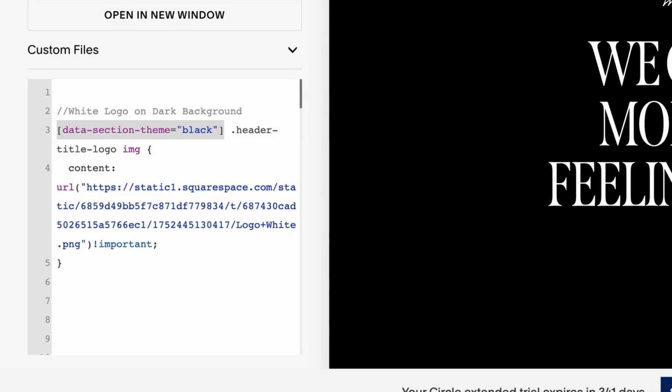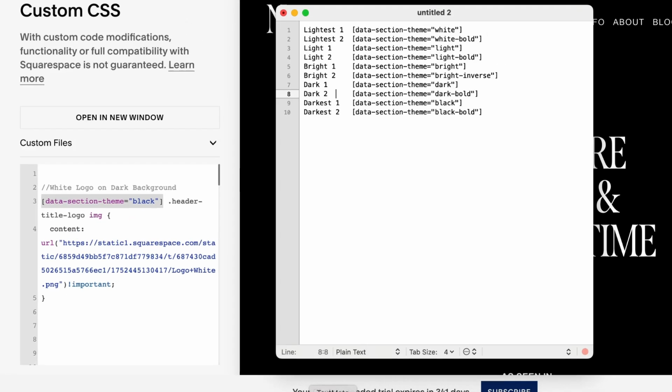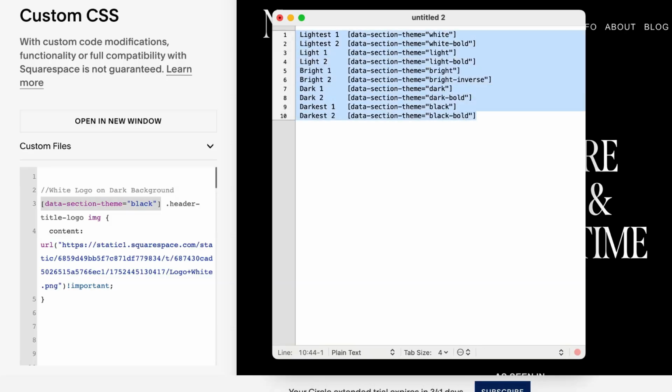And there's a bit of a key here of the different targeting codes that go with the different color themes. And of course, I have a list of all of the different codes that match up with the different color themes. So what you want to do is pick out what color themes you want to use, and you can use this code here based on what color theme you have. Like I said, I'm using darkest one, so mine is black. Don't ask me why they have black for darkest one or dark bold for dark two. It's like an old naming system and they never updated it. It's a little bit annoying and they could potentially update it in the future, but for now, this is what they are. I will put them in the blog post too.